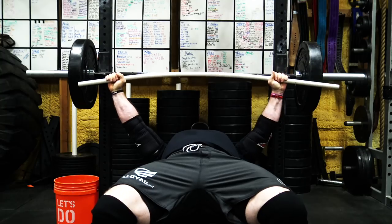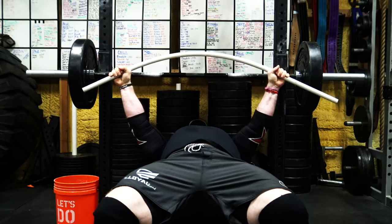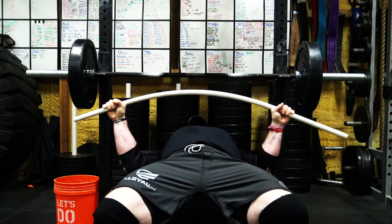And the final point that I really focus on during the setup is to try to bend the bar like a horseshoe. This is gonna do a couple things. Number one, you are not going to be able to not grip that bar as hard as you possibly can. And then number two, it's also gonna lock in your lats, which is gonna allow you to keep your elbows tucked into the descent, which is what we're going to now.